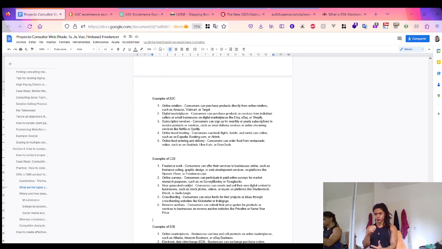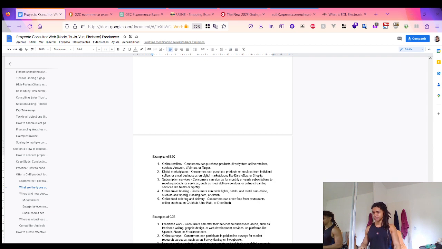It's business to consumer. Online travel booking, so consumers can book flights, hotels, rental cars online, such as Expedia, Booking.com, or Airbnb, and online food ordering and delivery, so consumers can order food from restaurants online, such as Grubhub, Uber Eats, or DoorDash.